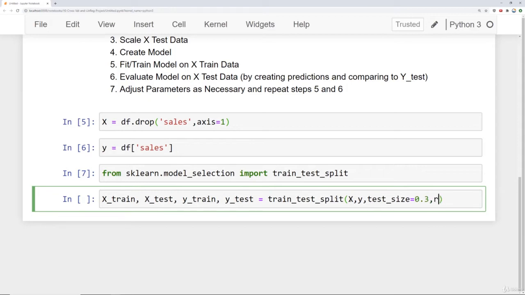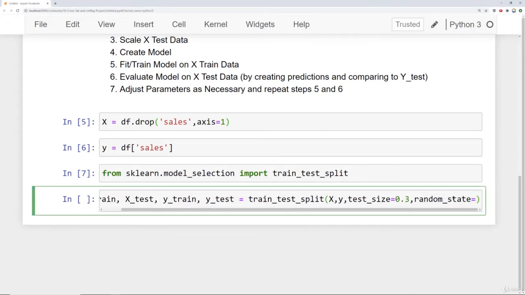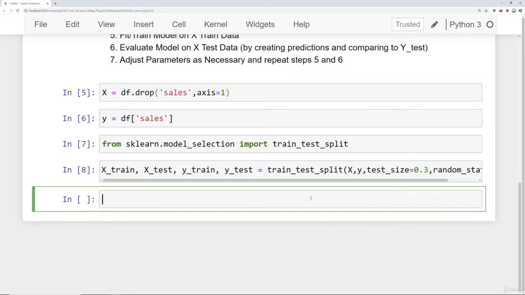And if you want to get the exact same split I do, you can choose the same random state I do. In this particular case, I'll choose a random state of 1. Actually, let's choose 101, just so it matches up with the notebook. So we'll choose random state of 101, test size of 30%, pass in your X and y, run that, and we've completed the train test split.